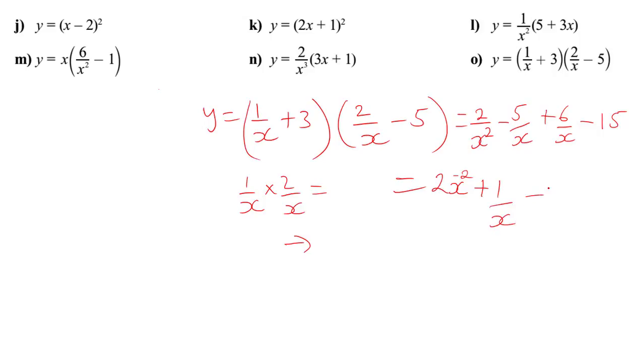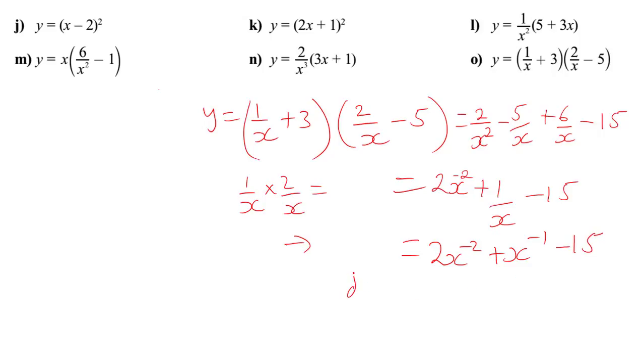Minus 15. And then of course we can carry on simplifying first, bringing the x's up before we differentiate. That's going to be x to the power minus 1. Remember, this one can be in front here, we don't need to write it. This x comes up with a minus at the top.